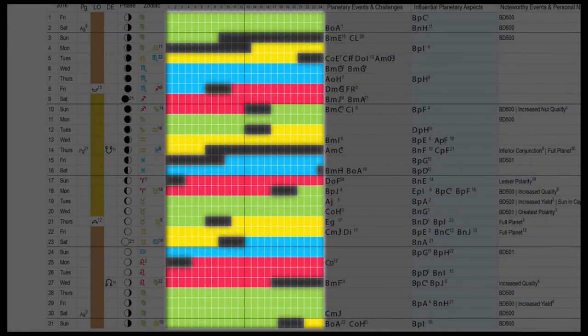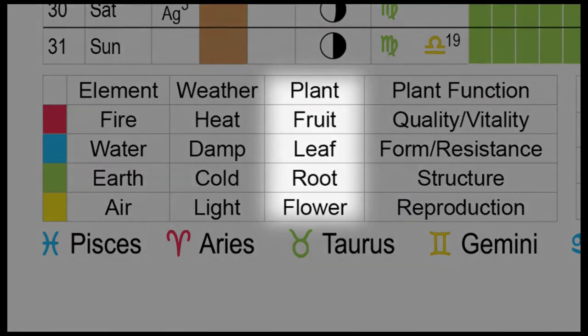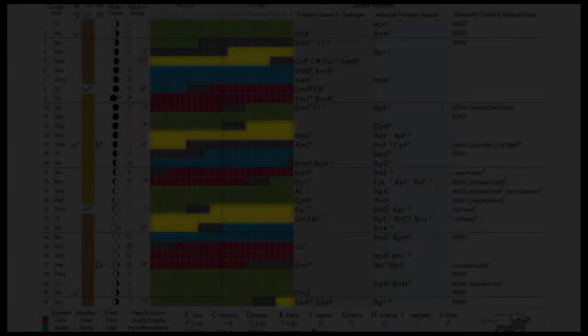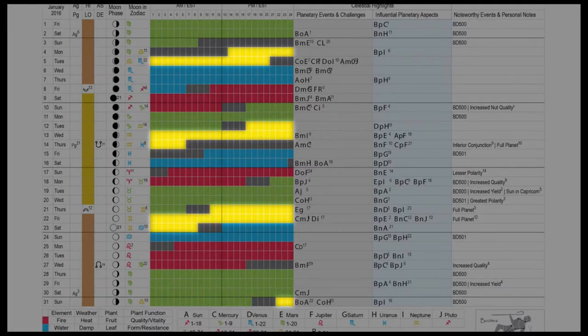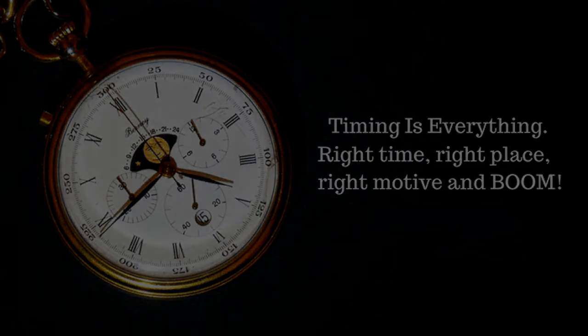Now that we're back down to Earth, let's have a quick refresher on the calendar. Remember when I showed you the color-coding of the calendar and its relation to one of the four elements of fire, water, earth, and air, and the corresponding plant types of fruit, leaf, root, and flower? We're going to focus on two of these sections: the red hours, which for this video corresponds to my tomato crop, and the yellow hours, which corresponds to my flowering plants. It's often said that timing at certain points of your life is everything — thus the title to this video. Now let's delve into why I aligned this work with the biodynamic calendar.